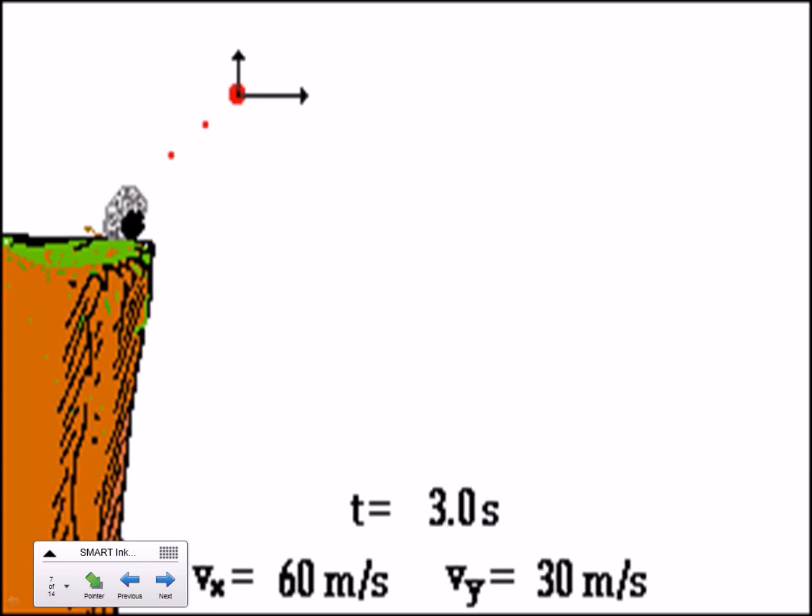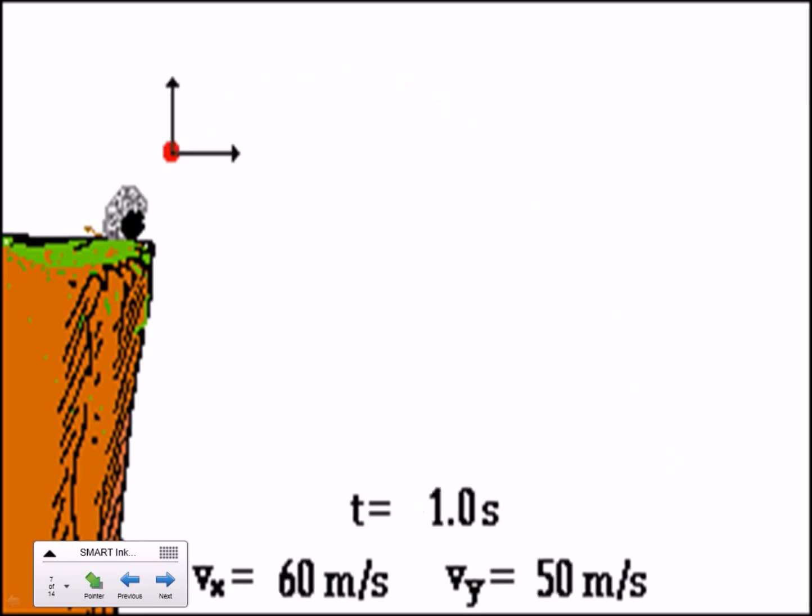So this means that finding the highest point is going to be just like it was for free fall. We're going to look and we're going to calculate when is the y component of the velocity 0. Here, this happens at approximately 6 seconds. It took about 6 seconds for the velocity in the y direction to go from 60 meters per second down to 0 meters per second. And then it starts coming back down, and it speeds up and goes faster and faster and faster.